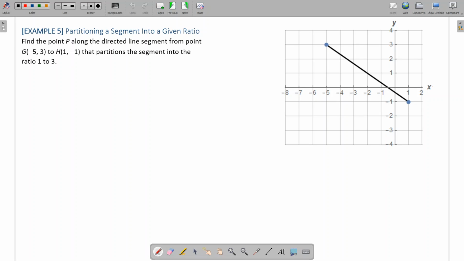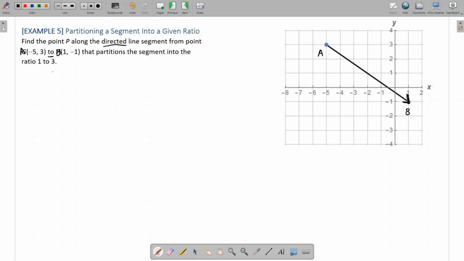Now you'll notice I got different letters here. It doesn't really change anything, but just to make it maybe more clear and consistent here, let's just relabel these as A and B. And the order does matter. So this is where the directed line segment part comes in. When they say A to B, that means the arrow is pointing at B. So if we label these, this is A, this is B, and the arrow would be here. Right? This is where the directed part comes in.